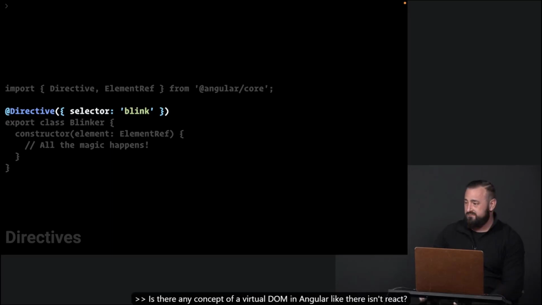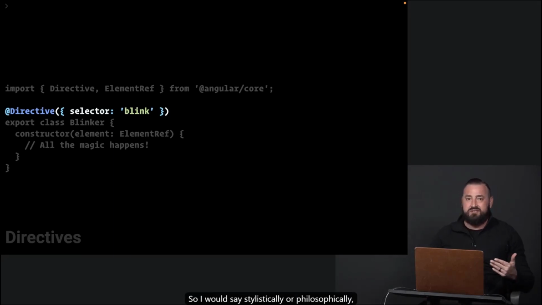Is there any concept of a virtual DOM in Angular like there is in React? Not in the sense of React, no. Stylistically or philosophically, this is where I think Angular and React diverge the most.